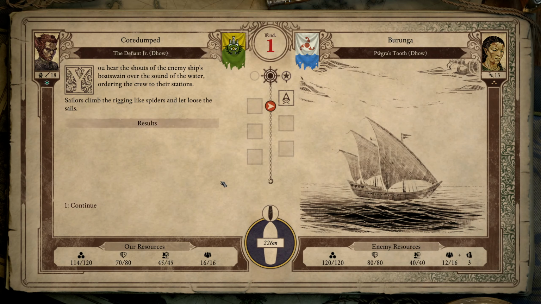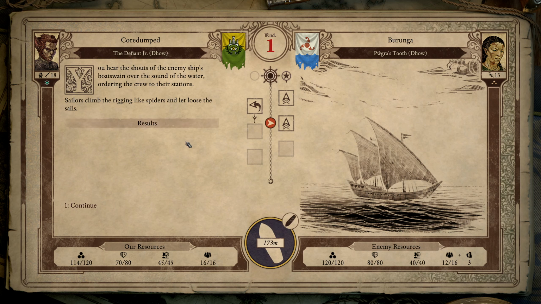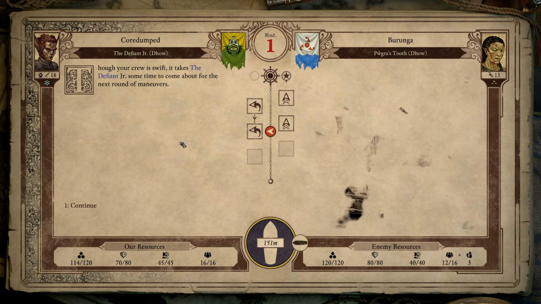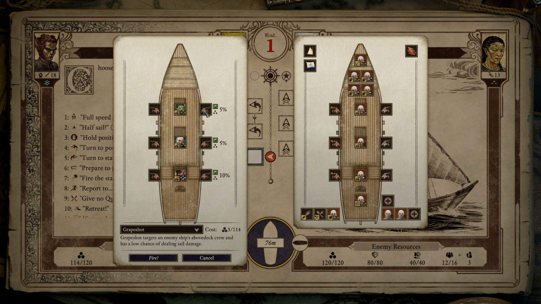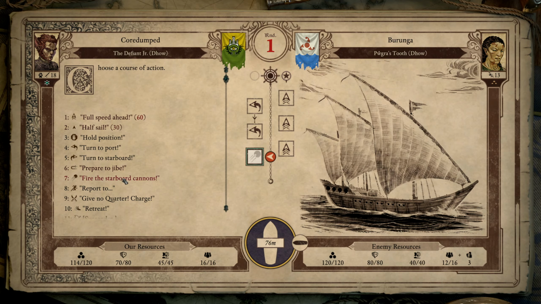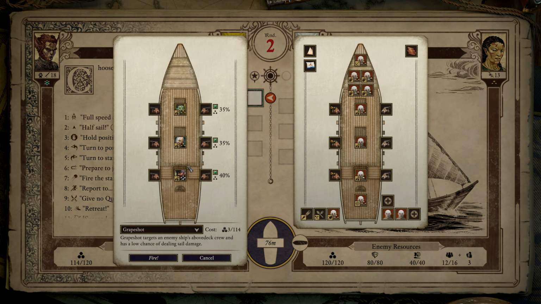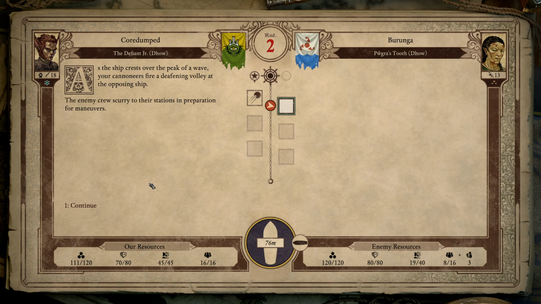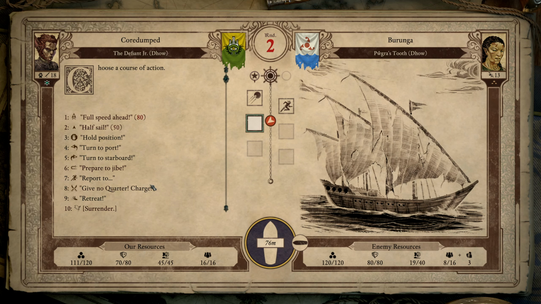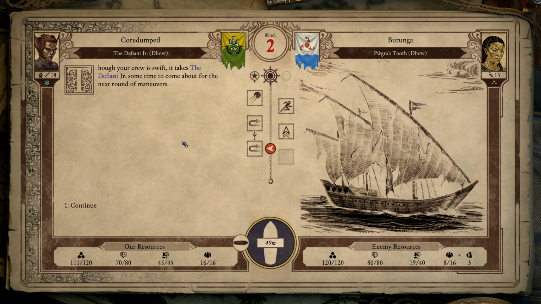We are quite close, actually. Let's turn. She's... Okay, I think she wants to board me. Yeah, she wants to board me for sure. Hold. Okay, we'll try it. We killed 4 people. Okay, let's see if while they're scrambling there, we can shoot again. But I think they're gonna go for me.